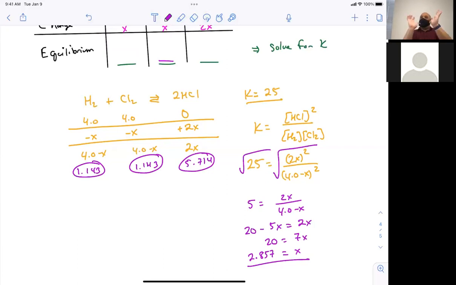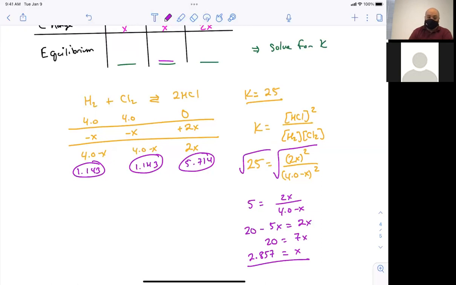Yeah, so all those ideas, what Lucia said and Camila said, are all the same ideas of checking your answer. So you have no negative numbers, you have an increase on the right side, and also your k is larger than 1. So like Camila said, k is greater than 1, so you should favor the products, and your answers do have products greater than your reactants. So that is a general idea that you can use to check yourself to make sure that you got it right.